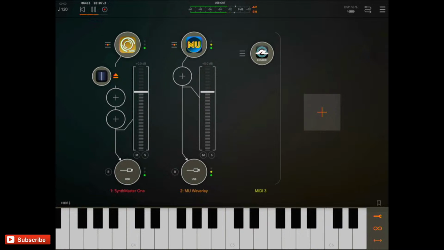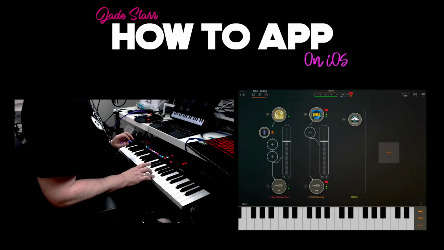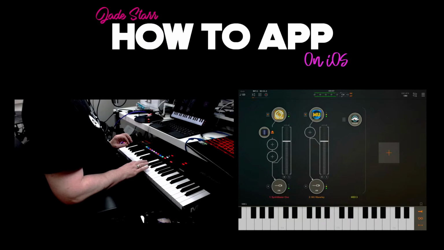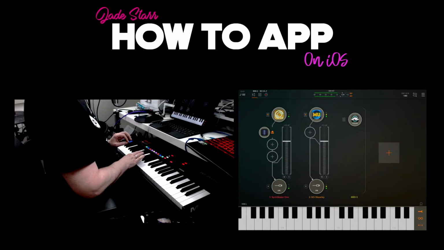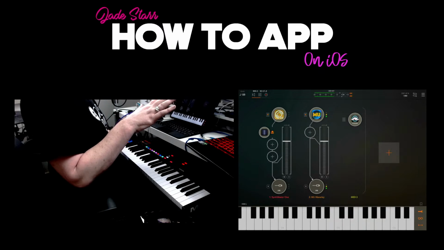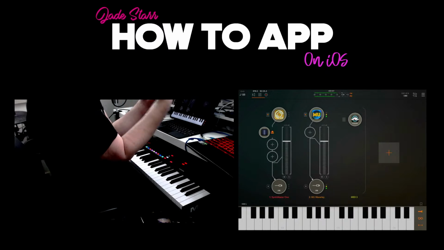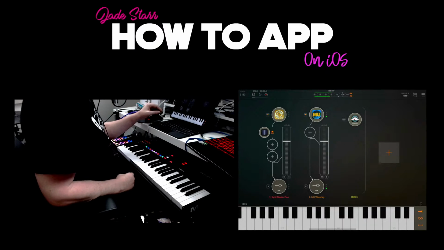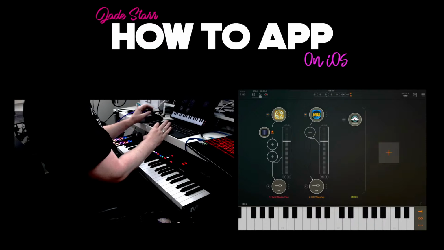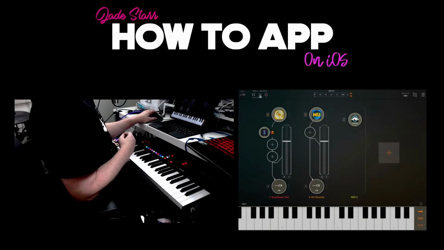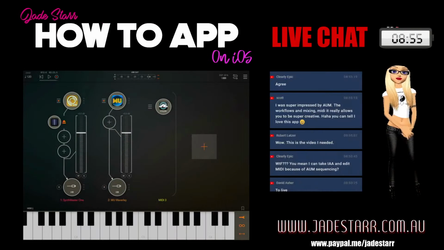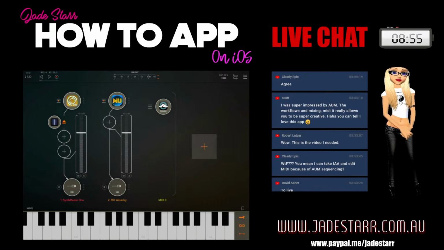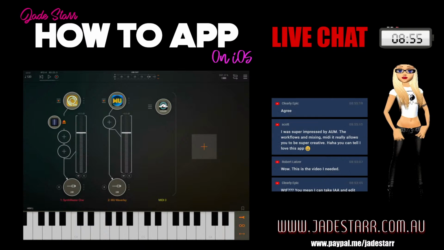I'll just show you on my webcam. Pretty fucking sick, yeah? So let your mind run free for a second there. Let's stop this playing. And as you see, I just hit the stop button up the top here. The sky's the limit with this thing. With all these great apps that we have, and all these AUv3 plugins, and all these amazing little sequences, you can really add a lot of things.